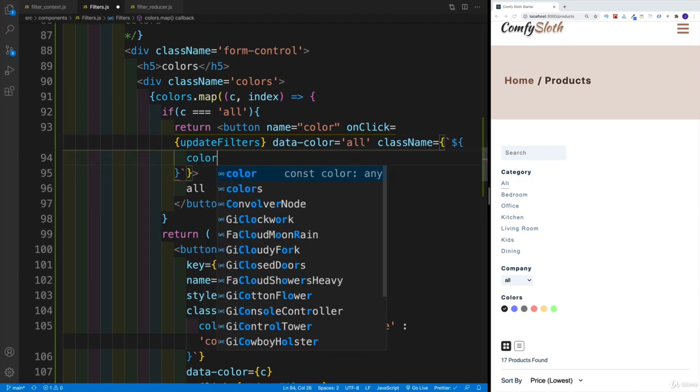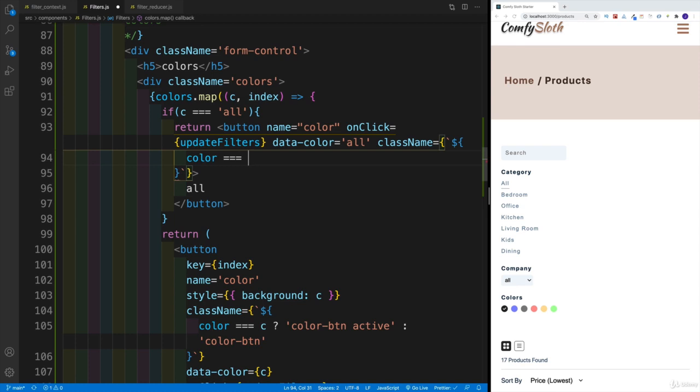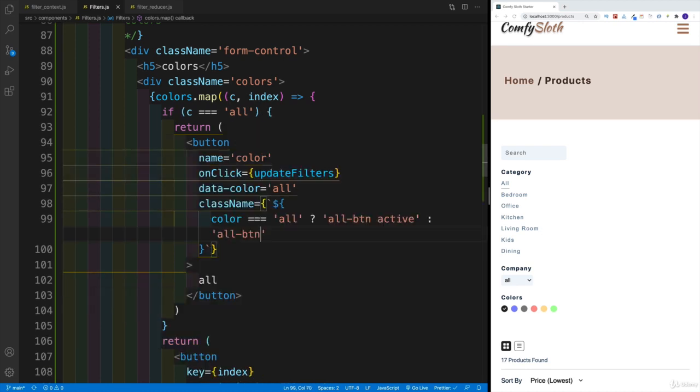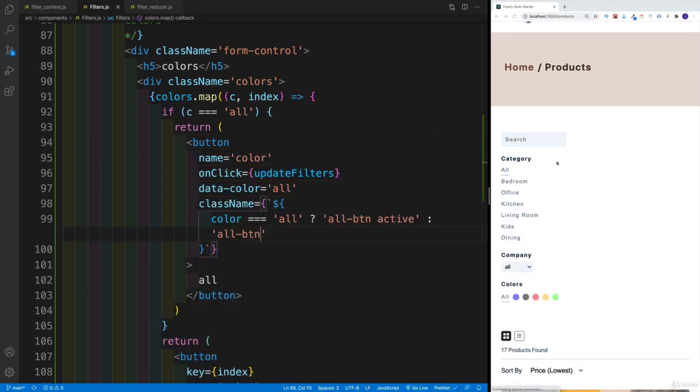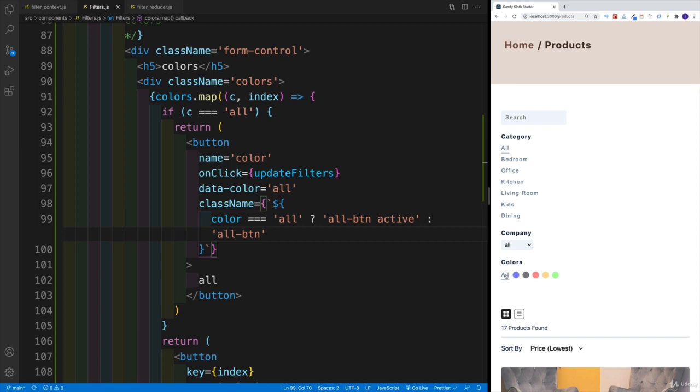And then inside of this template string, let's go with if the color is equal to all, then I would want to add two classes, all-btn and the active one. If it's not the case, then I'm just going to go with all-btn. We'll save this one and we should get the button with value of all. And then notice as we're clicking, of course we're changing the value.